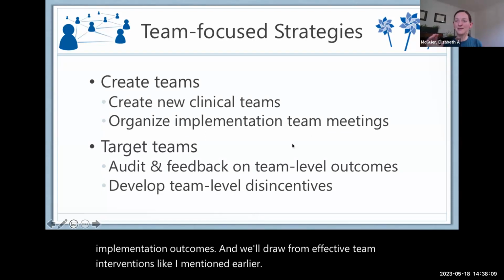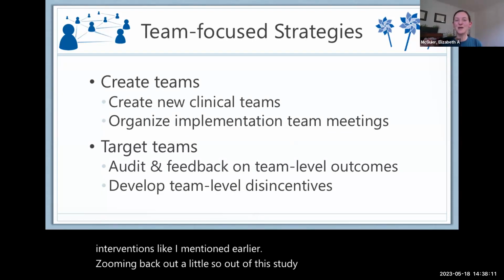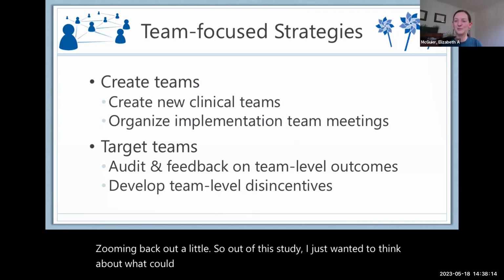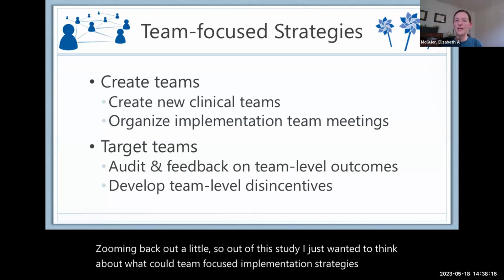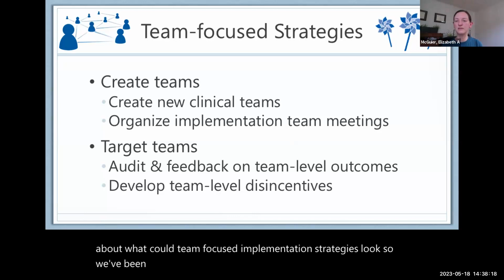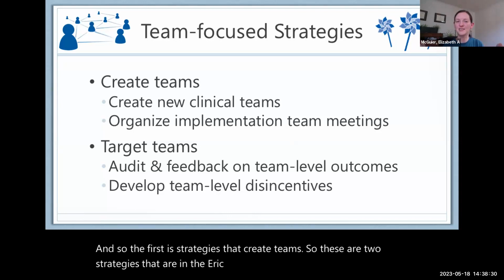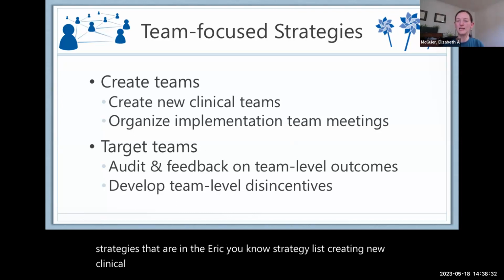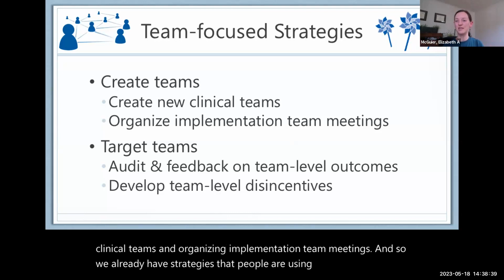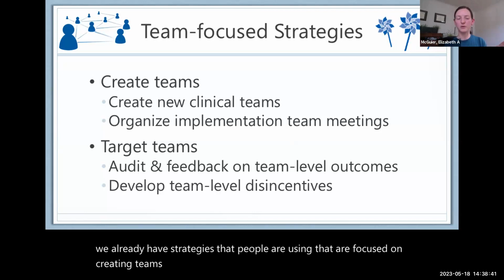Zooming back out a little. Out of this study, I just want to think about what team-focused implementation strategies could look like. We've been thinking about 3 different categories of team-focused strategies. The first is strategies that create teams. These are 2 strategies that are in the ERIC strategy list, creating new clinical teams and organizing implementation team meetings. So we already have strategies that people are using that are focused on creating teams. That feels like one group.